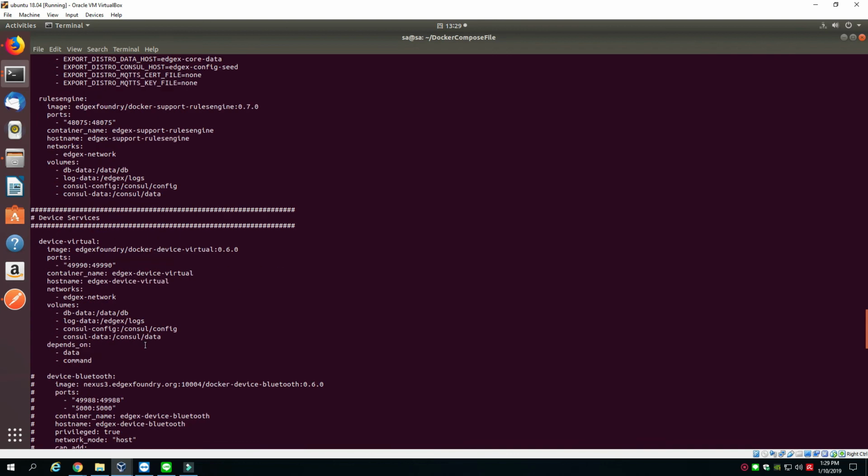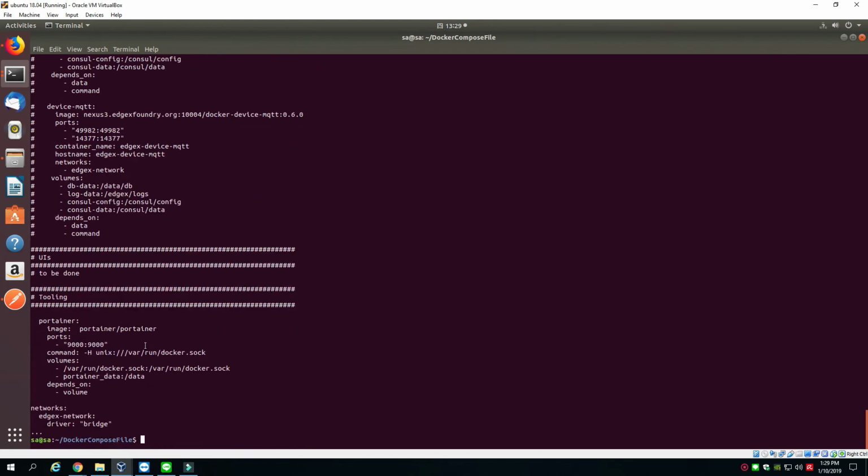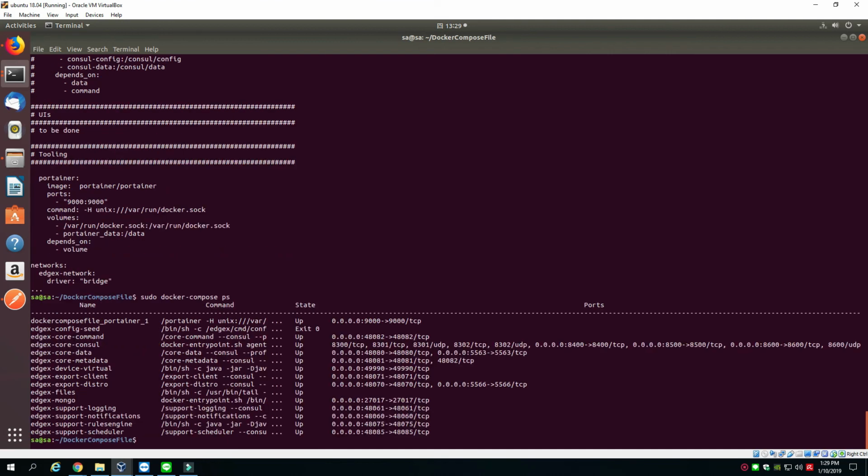Now we can see, with docker compose ps, we have many services on different ports, so we will try to run one service from our browser with this port number and our IP address, our personal PC IP address where we installed this virtual machine.